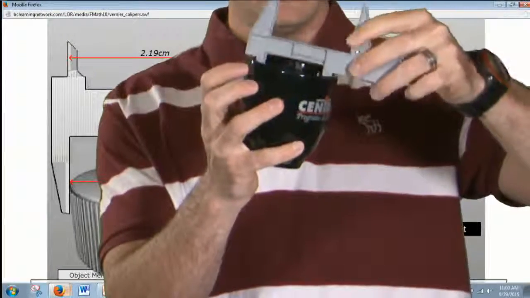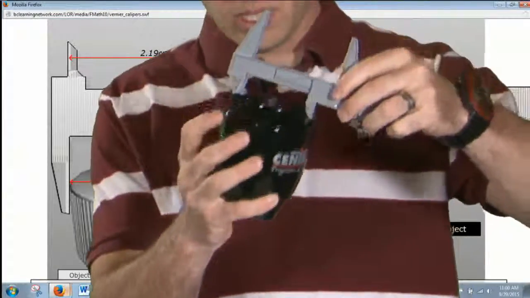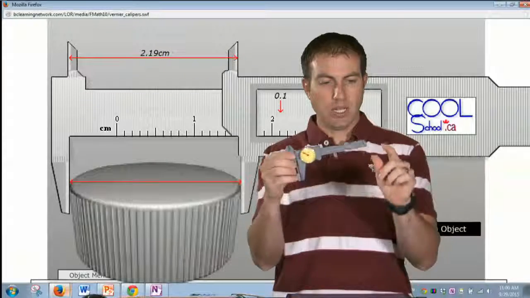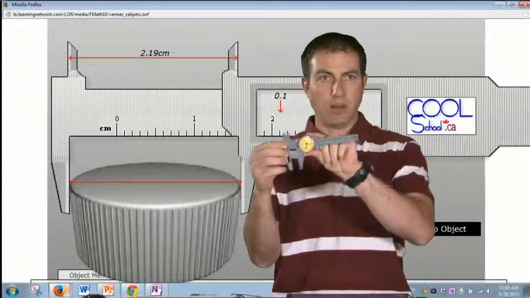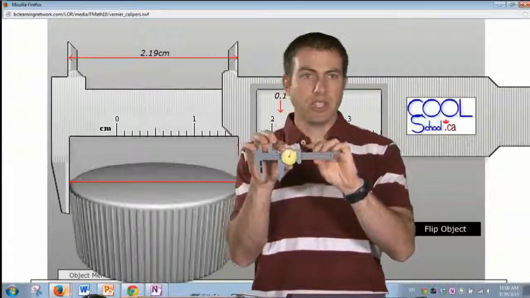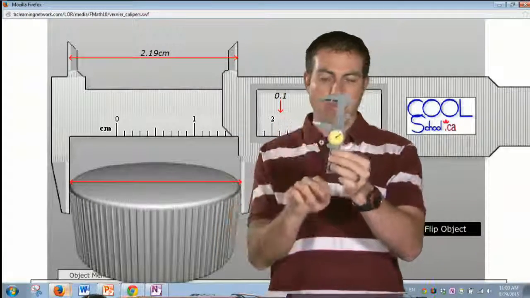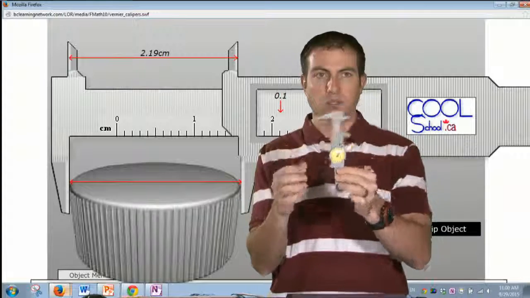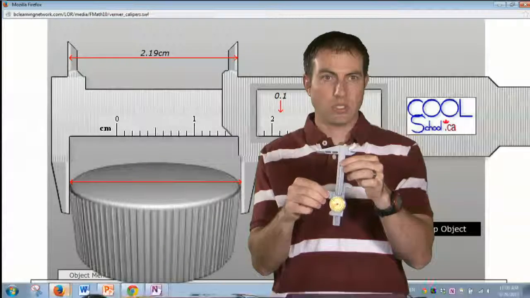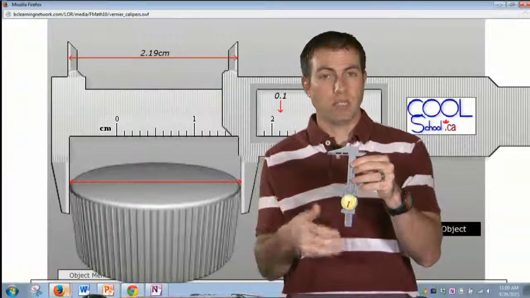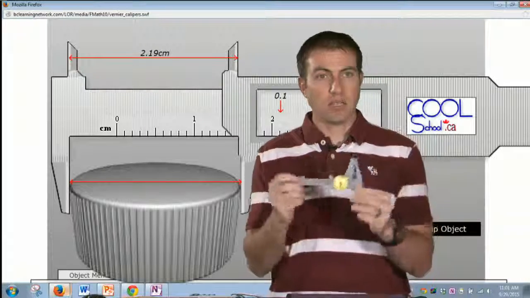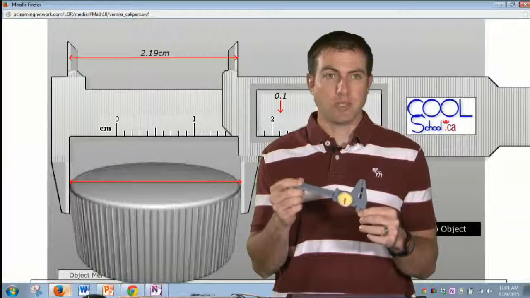And if you have a really nice set of calipers at home, on the end of it there'll be a bar that comes out. As you open it, the little bar will make its way out the bottom, and then you could measure the depth of things. So if you had some sort of socket and you needed to figure out how deep it was, you would just slide it down, and that would tell you exactly how deep something is. So the reason we'd use a caliper is for extremely accurate measurements.